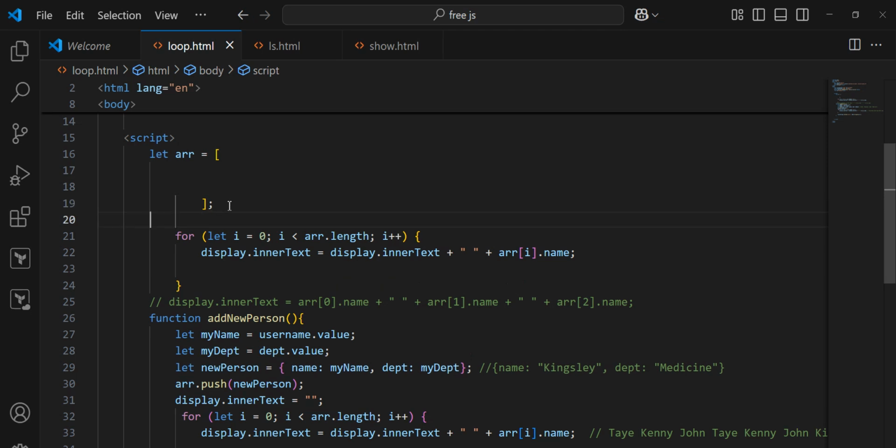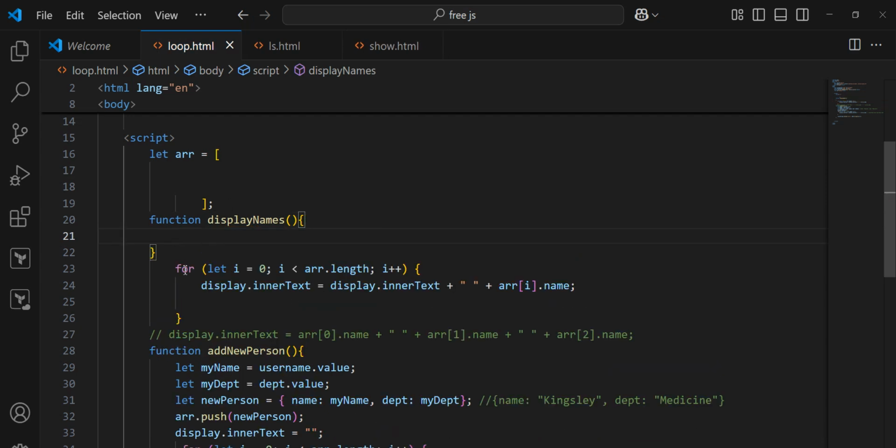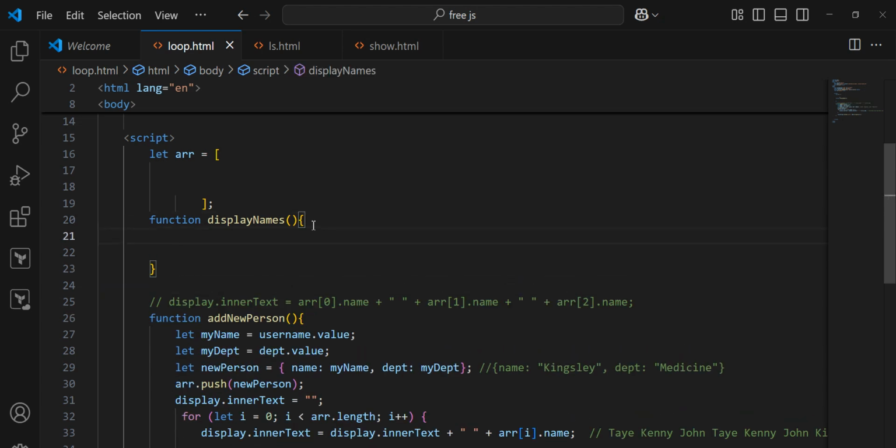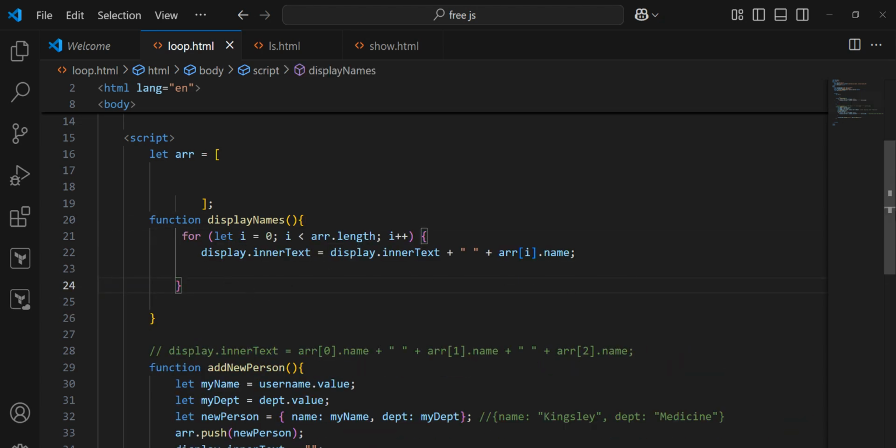We can say function displayNames. Inside this function, we put this inside here, like this.